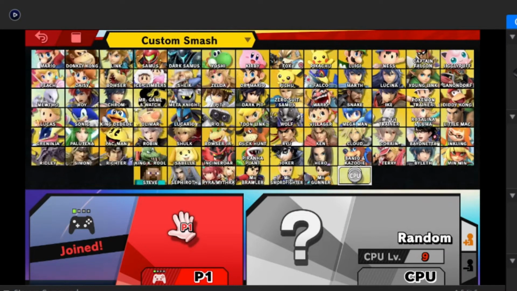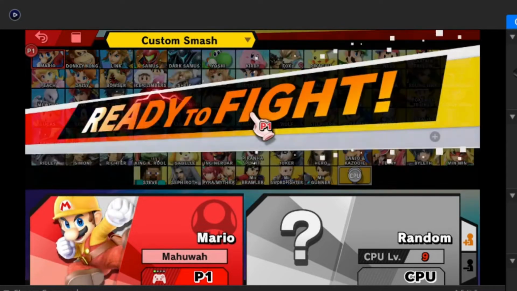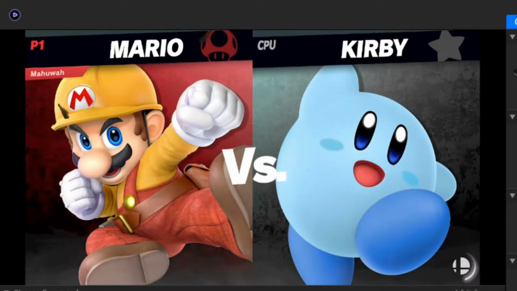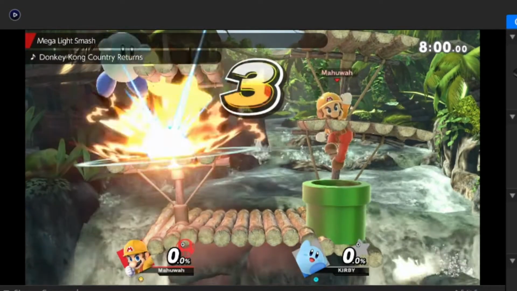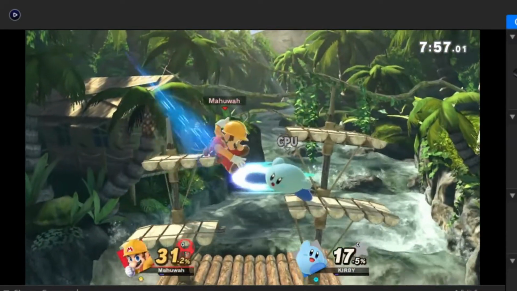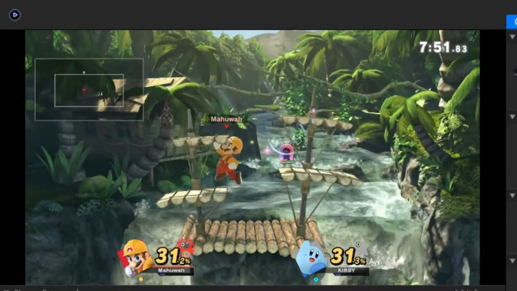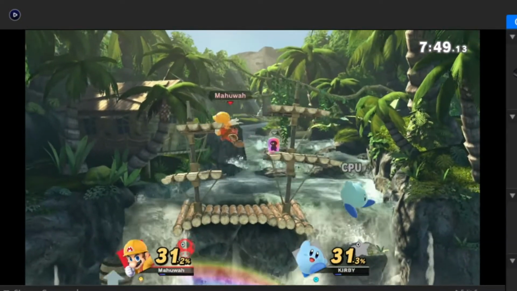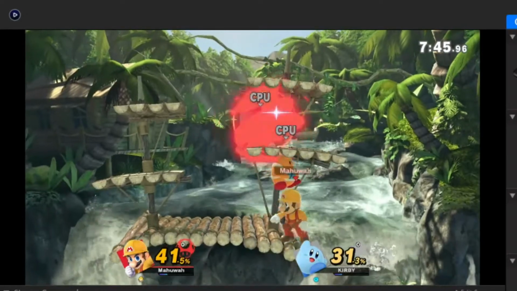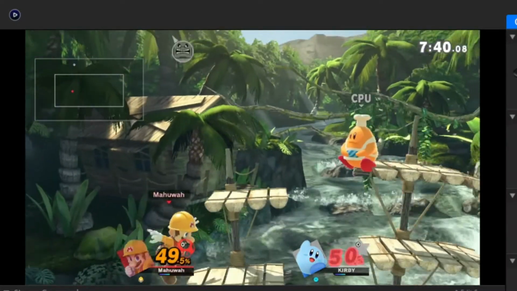Mario here. Oh, Kirby. Nope. Nope. Get out of here. Get out of here. No. Don't be throwing your eggs at me. Get him. Get him. Ah. You got that combo.